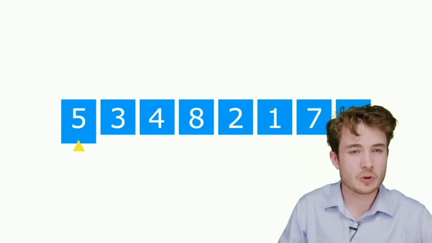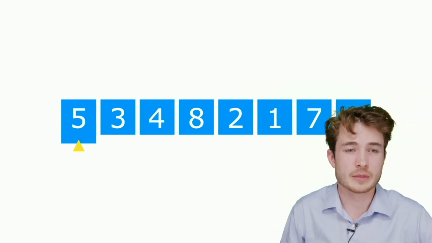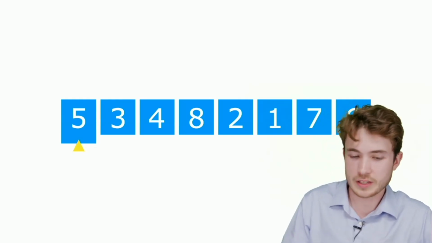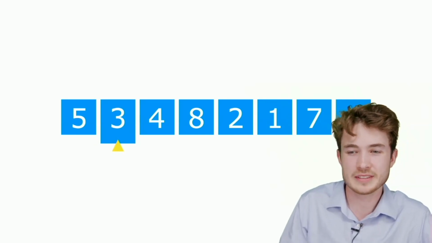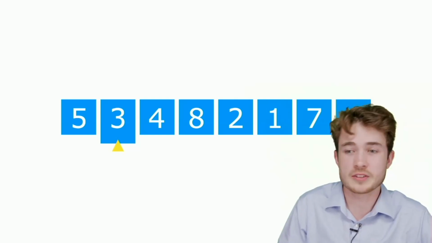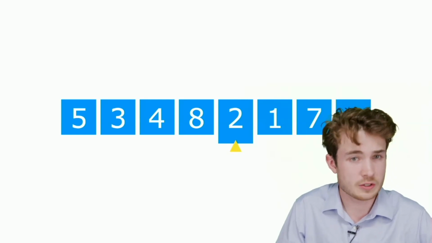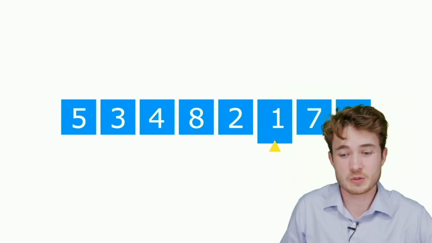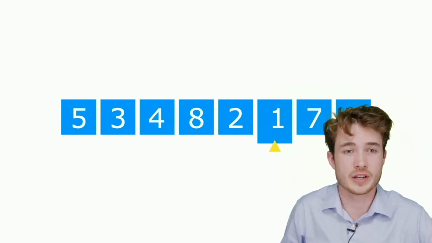now. So currently, if we can only look at one element, let's say this 5 here, well, that's currently the smallest number. But let's look at 3. Is 3 smaller than 5? Give me a yes or a no. Yeah, so 3 is smaller than 5. OK, so 3 is our new smallest number. So let's go again. 2 is certainly smaller than 3. And so is 1. And if we were to go through this entire list, we would see that 1 is indeed that smallest number here.